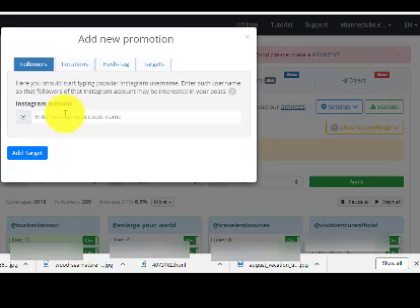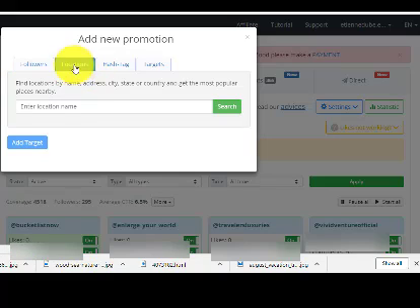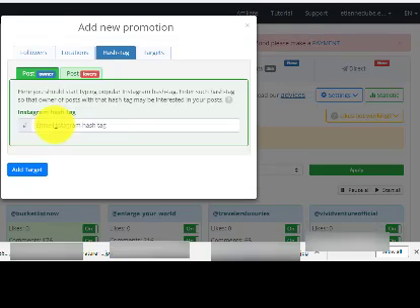Location is another awesome thing. Let's say you have a pizza place in New York. You don't want to target the world, so you can type in your actual location and target just that one location. This works for any town and really any niche. If you're targeting just your local town and you're, say, a plumber trying to get on people's social profile, this is perfect for you. Hashtags, which is awesome.